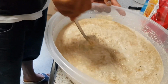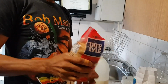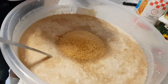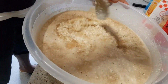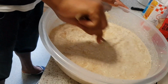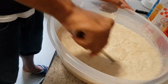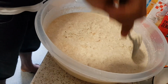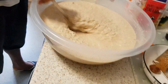Okay. So now I can add my sugar. And it's brown sugar, you understand? Brown sugar. Again, people, I'm not using a measuring thing for my ingredients. I'm just going along with the taste and the look and the experience that I've got from the couple times I've baked pudding. So I just put what I feel is enough. And you should do the same. Put what you feel is enough. And then you taste. Taste and go along.